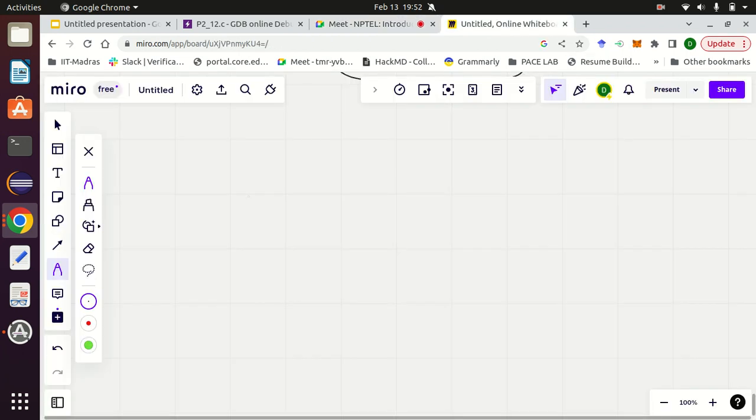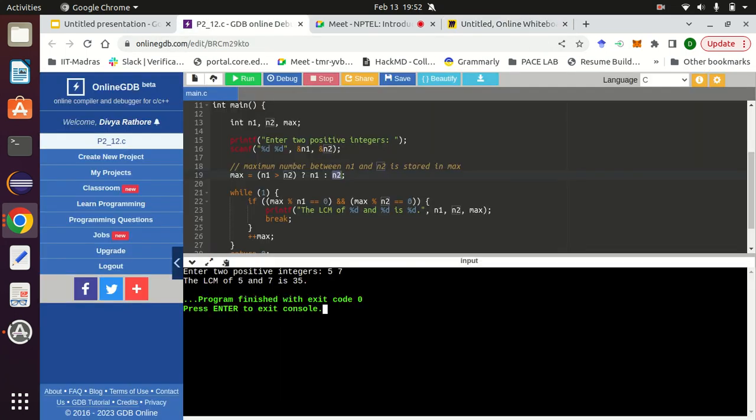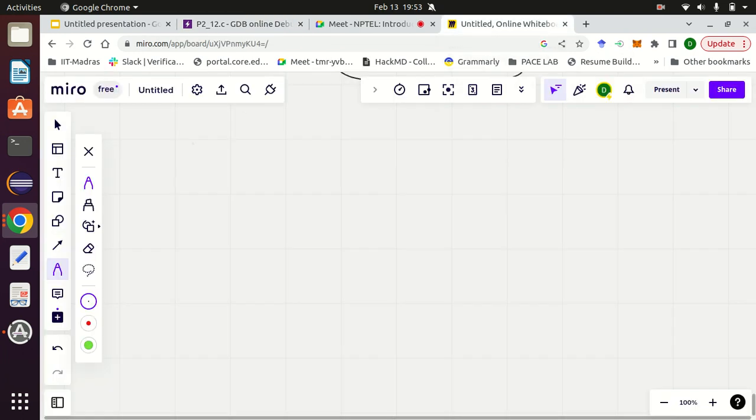So first, for the dry run, what we have to see is the logic written here. I'll just copy down the logic. I'm storing the maximum of the two numbers in max.